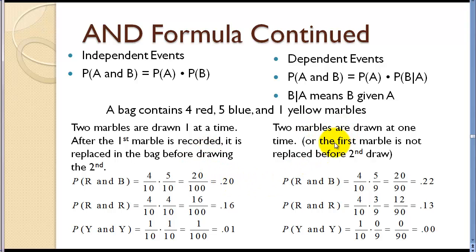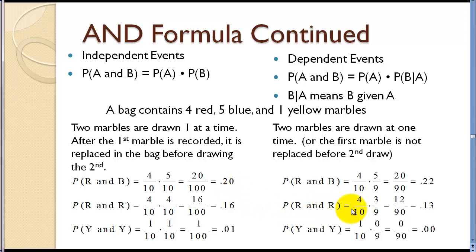Now let's look at what happens when we are not replacing. So let's look at the same set of events. When we get the probability of a red followed by blue, we assume success on the first draw. So the probability of red was 4/10. Now for the second, we assume we're holding a red marble. So there are only 9 marbles in the bag, and now there are 3 red, 5 blue, and 1 yellow. So there's still 5 blue. So we get 5/9 for this part, the probability of blue given that it was red. Multiply those probabilities. So again, we get different probabilities, sometimes greater, sometimes less, when we have dependent events.